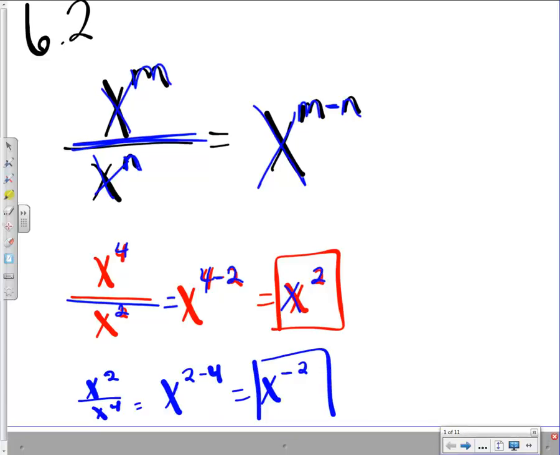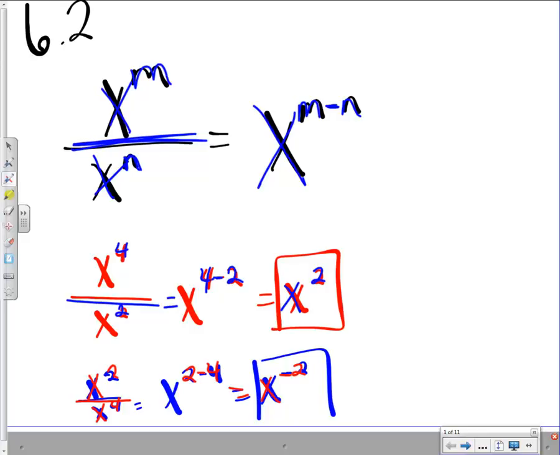So another example to point out that it does matter what order you put your numerator and denominator in is this right here. This is a completely separate problem, but if you mixed up your numbers, you may get the answer that you would get if your problem was completely different. So look at this one. It says x squared is your numerator divided by x to the fourth is your denominator. So 2 minus 4 gives you x to the negative 2 power. Okay, these are very different. x squared and x to the negative second power are not the same thing, and I'll show you that with the next example.